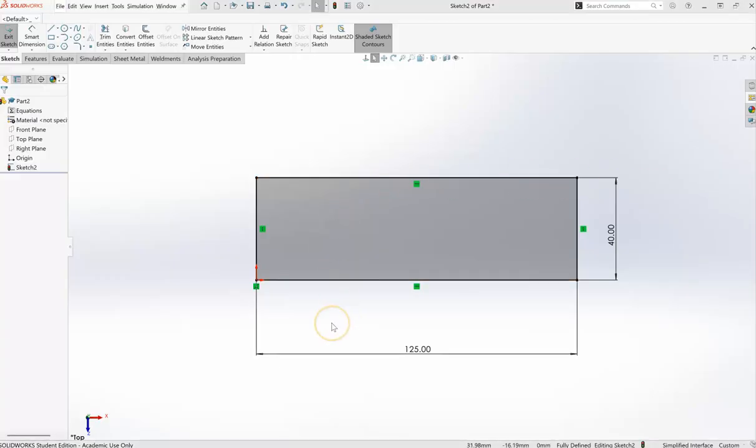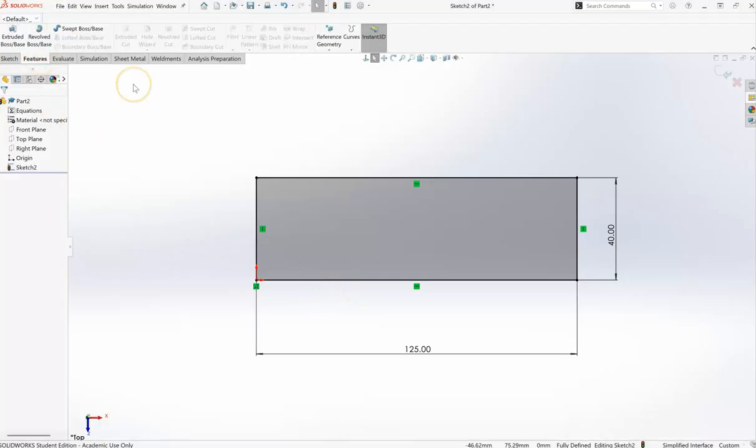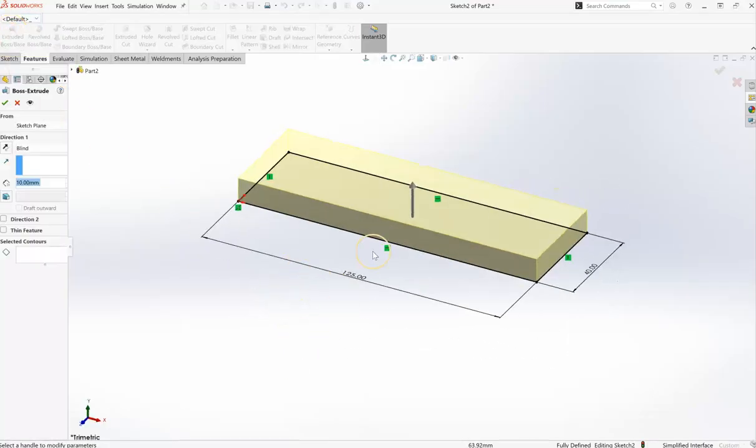Okay, so that sketch is done. Let's go ahead and extrude this sketch. So I'm going to go to Features, and we're going to extrude this like we did before. It's already pointed upwards. It's blind, which means it's only going in one direction, and it's going to end at the thickness that we give it. And just coincidentally, this doesn't always happen, but it is at 10 millimeters. That is the thickness that we want.